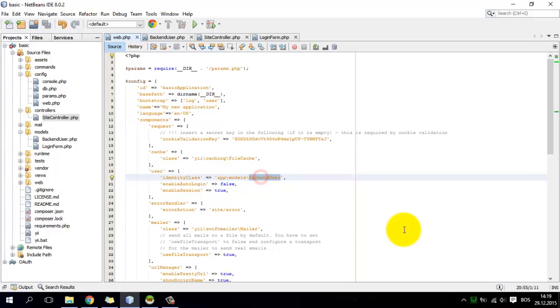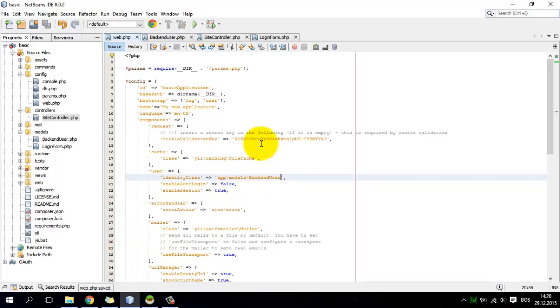So when you first download the Yii application, the user class will be written here, but if you implement your custom class, in my case that's backend user, then I say, okay, for identity don't use the user class, because I created a new class which is now working with the database, and use this class in order to preserve identity, so to make user identity. So here you have to write backend user, yeah. And now everything is working.